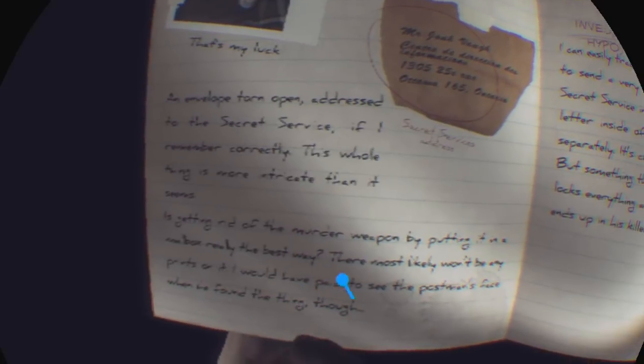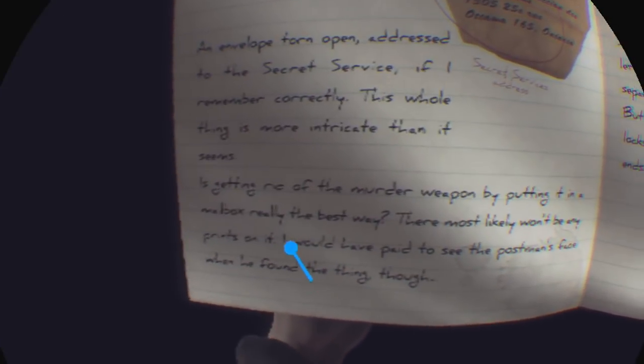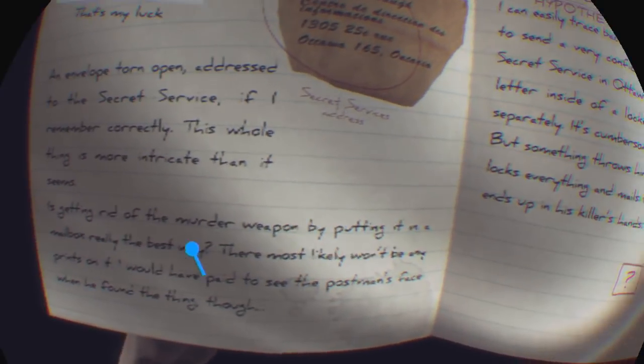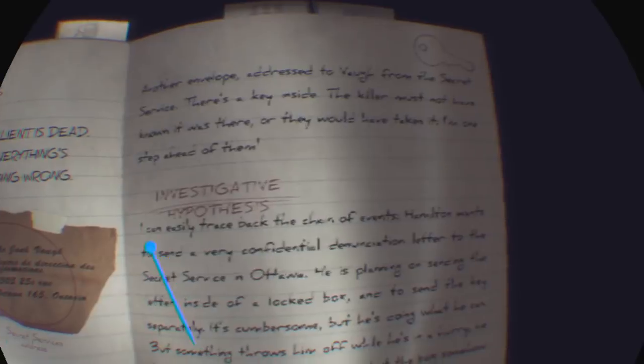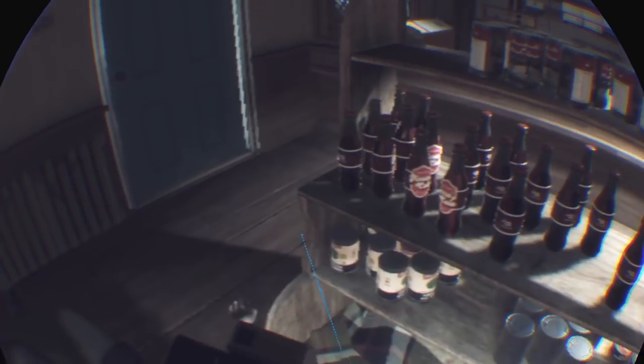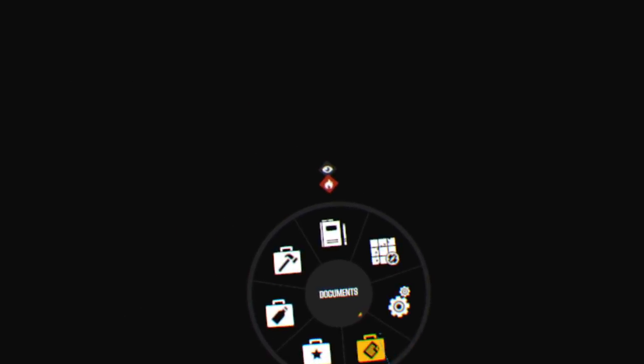Secret Service, yada, yada, yada. See, that's what I said: is getting rid of the murder weapon by putting it in a mailbox really the best way? That seems like a terrible idea. Investigate hypothesis. Alrighty. Well, I've taken my pictures. What's next?